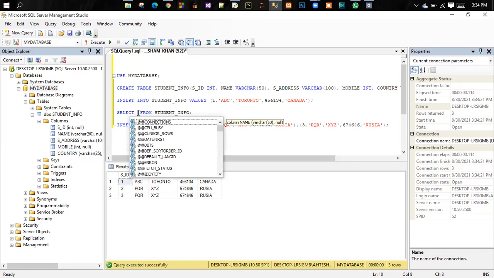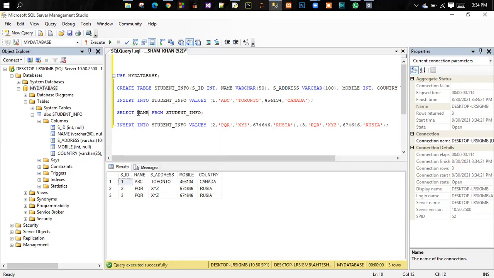So I want to access name and mobile, right? We can give multiple column names by using comma separator, right? So now select this command and click on execute button. The data will be displayed on your output screen. Is it clear? Yes. Okay.